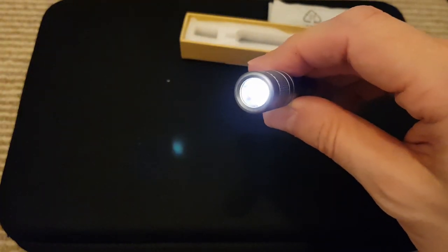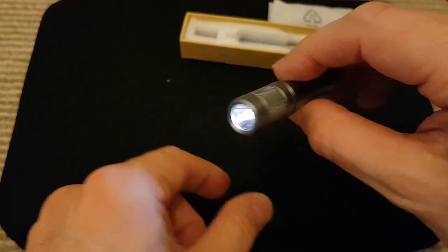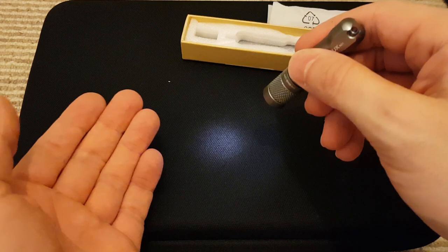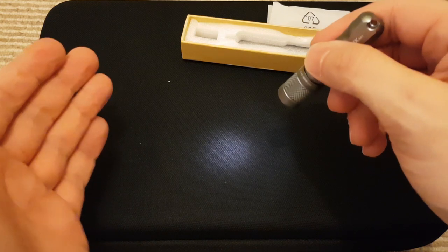So that'll be low. Now low, off the top of my head, I think it's 0.14 lumens. So yeah, it's sub-lumen there. The benefit of that is you probably think, well, why do you want a torch with a rubbish lumen? Well, the whole point is it lasts longer. So the run time should be, now they're quoting 100 hours. You probably get about 95 if you're lucky.